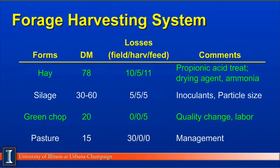The other form of forage harvesting would be pasture. In this system the cow harvests the feed herself. Dry matter on pasture will be very low because this is very lush, rapidly growing forage. Losses depend primarily on field losses from trampling, defecation, and feed selection by the cow. These losses can be as high as 30 to 40% and as low as 10 or 15% depending on how intensively we manage the pasture. This takes excellent management, and again quality changes become a big factor.